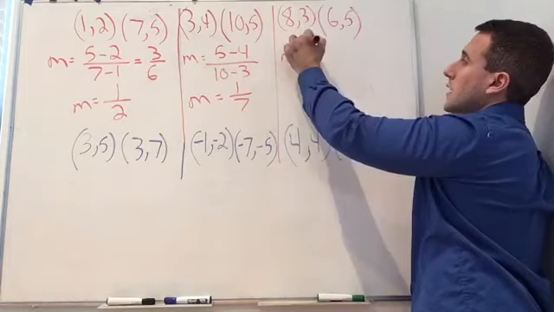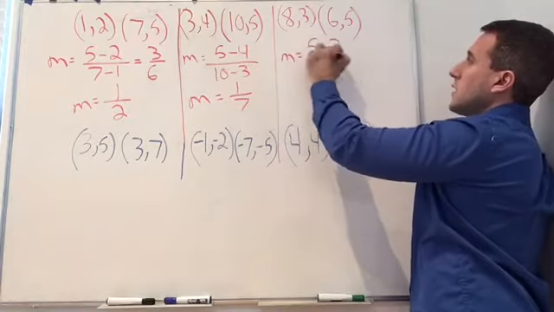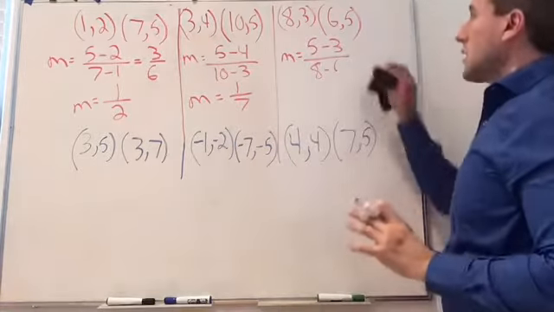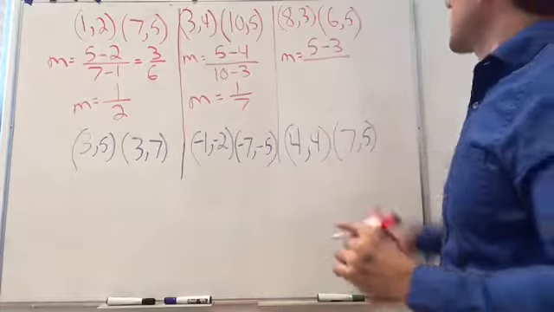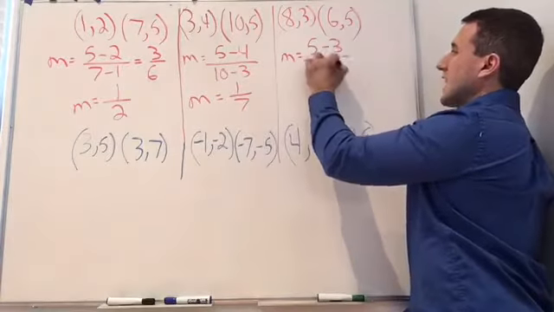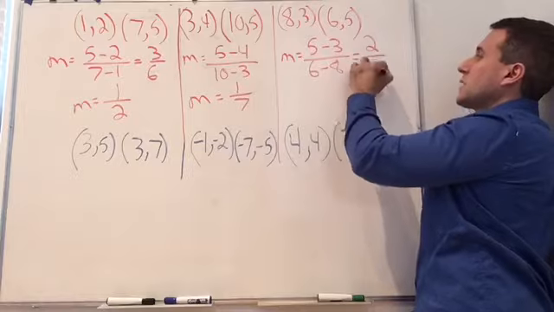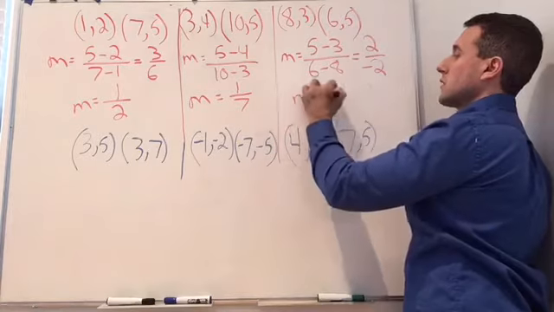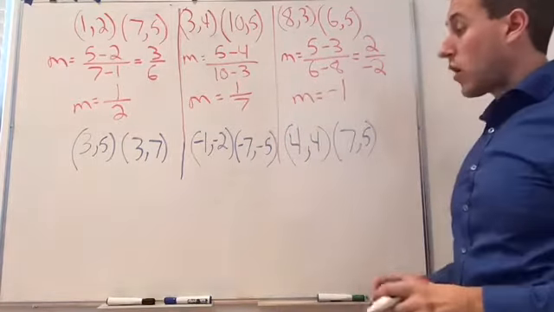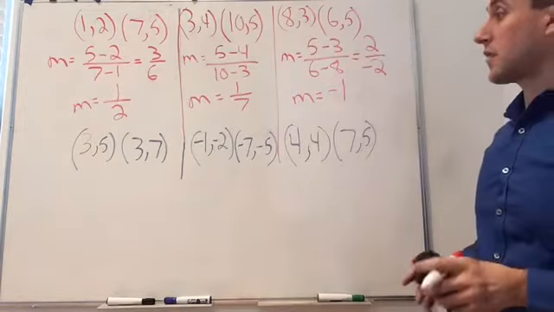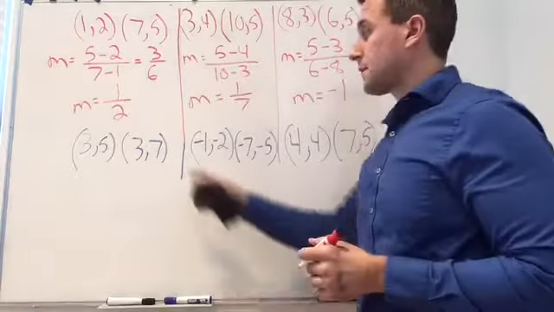Number 3 across the top is 5 minus 3 over 8 minus, oh, I did that wrong, see? Make sure you do this right. Make sure you pay attention. 6 minus 8, so that's going to be 2 on the top, negative 2 on the bottom, which is important because that reduces to negative 1, right? Negative 2 over negative 2, those divide into negative 1, so make sure you did that part right.